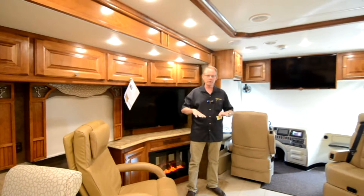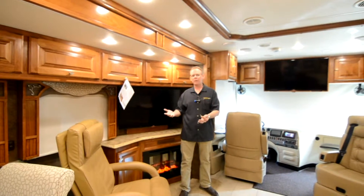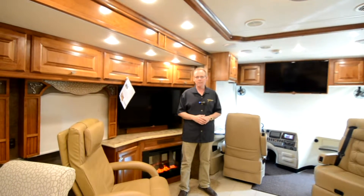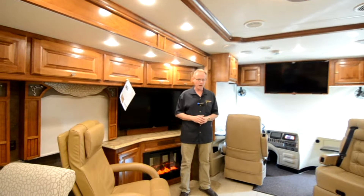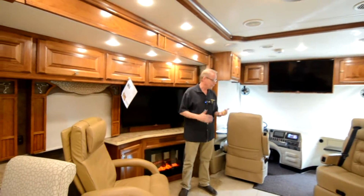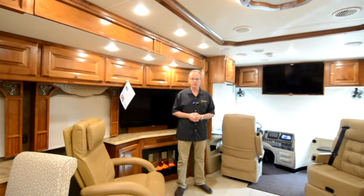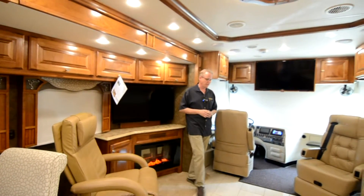Through this walk-through video, I'm going to show you the floor plan, how it's laid out, and point out features and condition as we go. I can tell you for sure on the condition — there's almost nothing to point out. If I do see a flaw, I'll make sure to point it out, but basically it's in like new condition inside.